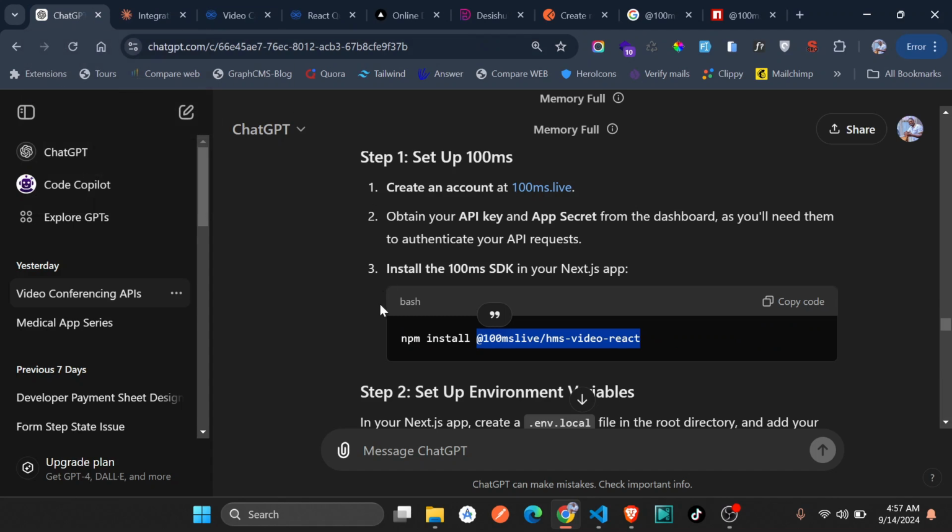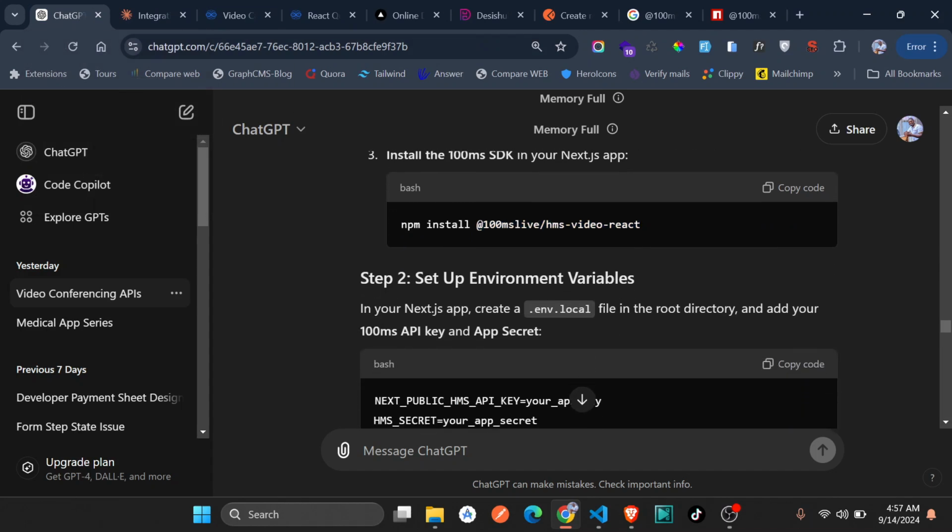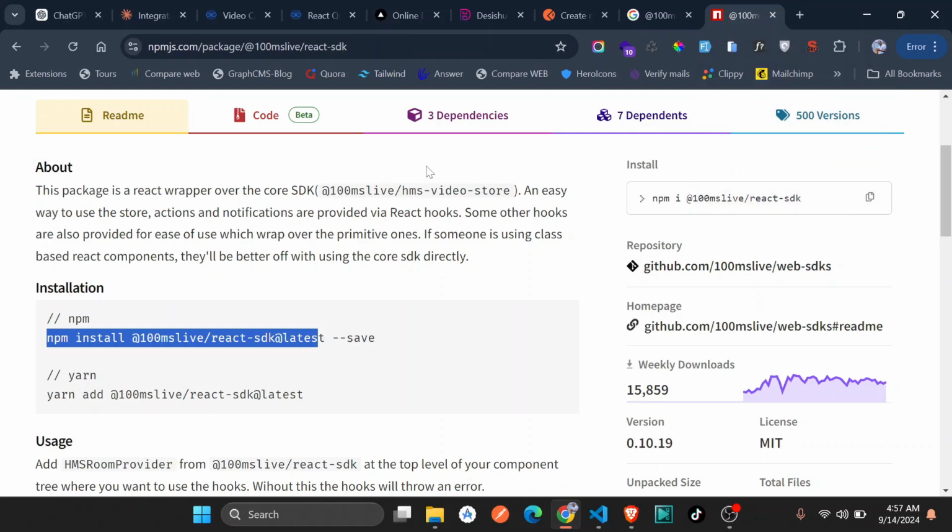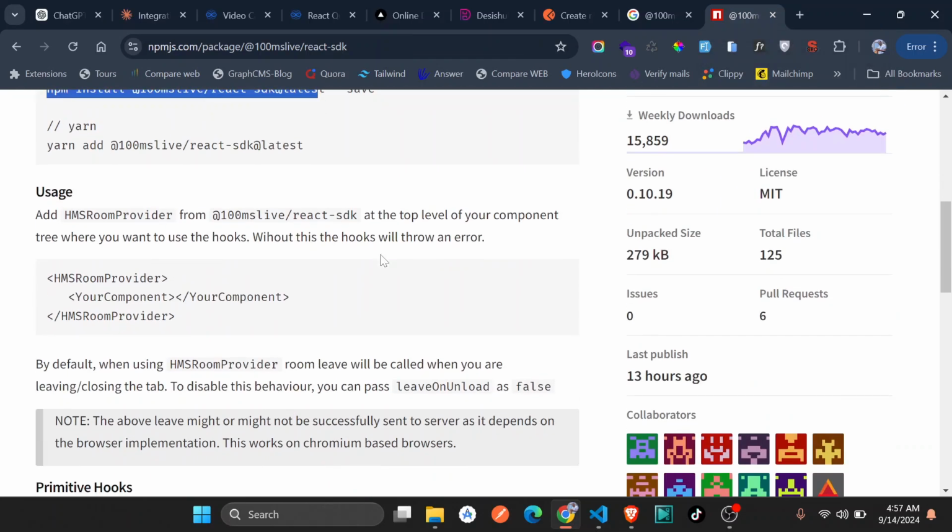Okay, so going back here after installing this one, you need to set up environment variables. Now, if you just go to this here, you can see the usage. Add this provider at the top level of your component. Why do you want to use the hooks?